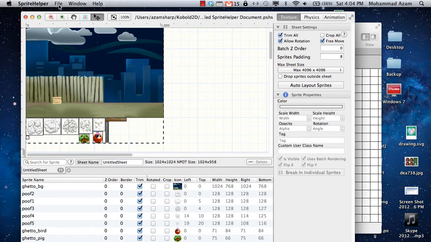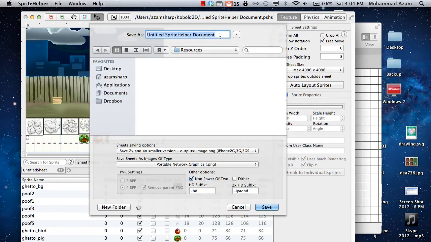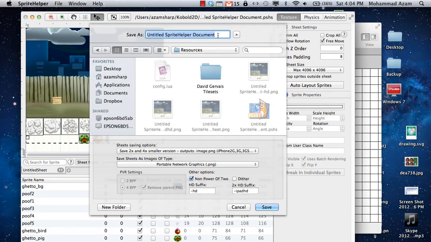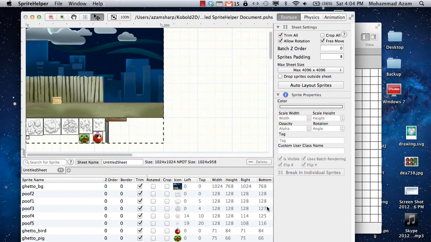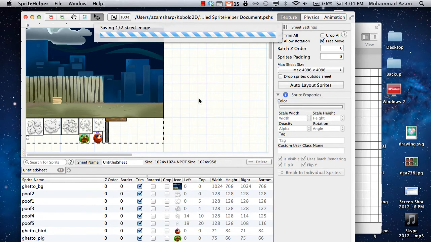Okay, and actually let me save it again because I always forget to change the name. You don't want to save it with this name. I'm just going to say Angry Birds, something descriptive is much better, right? Sprite Helper files. Okay, Sprite Helper, and just save that. All right.